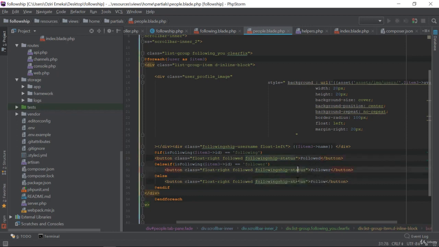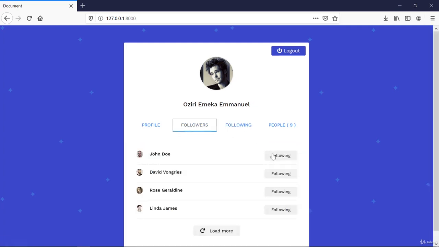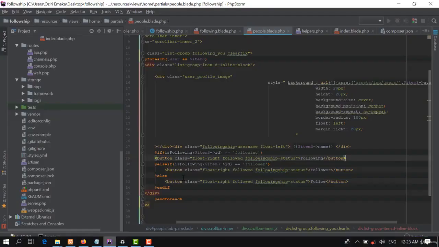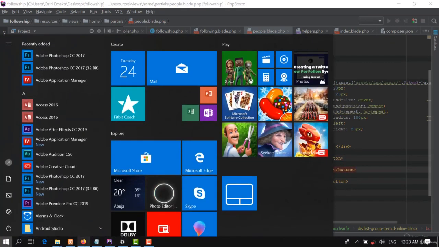So apart from that, the follow button remains the same with the followed. I think there is a misconception. The followers is having following, and for the following right here we have followed. So for following right here we should have followed, and for follower we should have following. Okay, I think that's right.